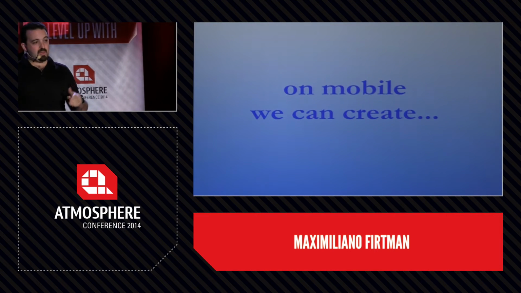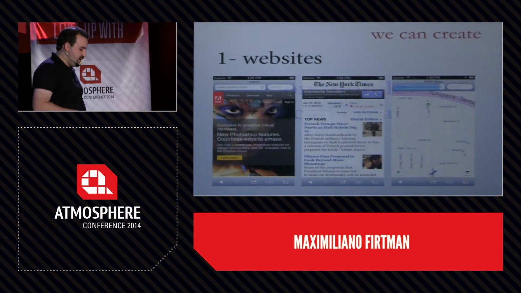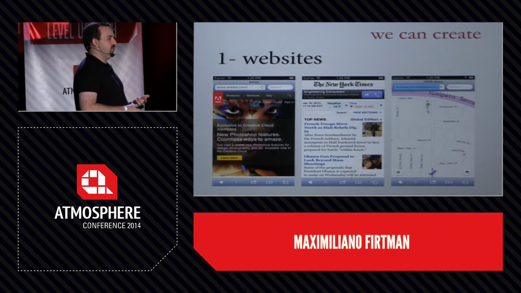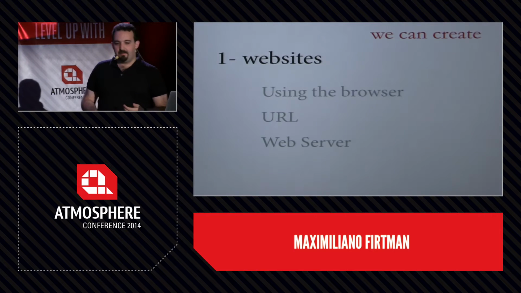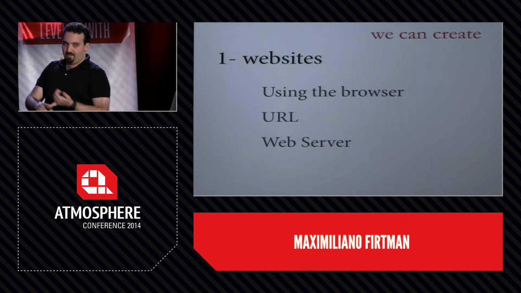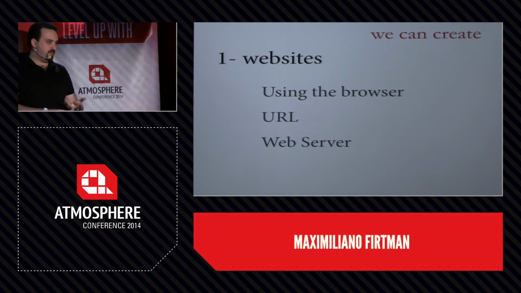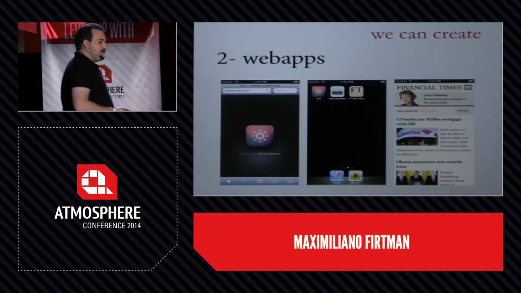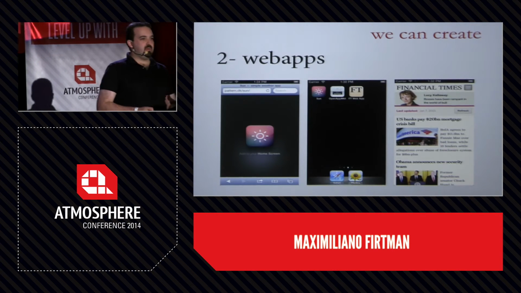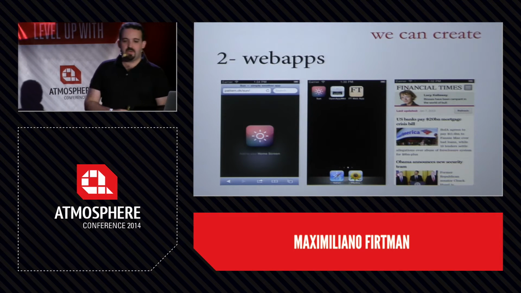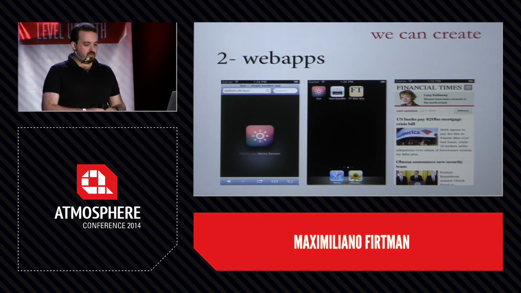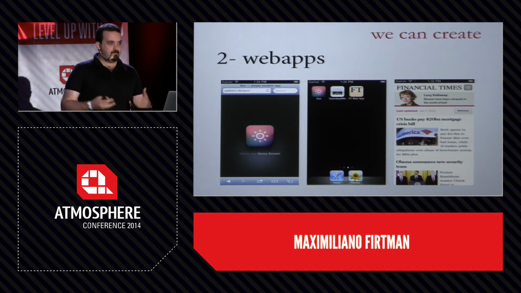On mobile, we can create different kinds of experiences. Of course, we can create websites. You all know what a website is, but just a quick reminder: the browser, URL, and a web server. We can also create web apps. And I want to stop here for a couple of minutes to show you a real web app, so you can understand what a web app is.